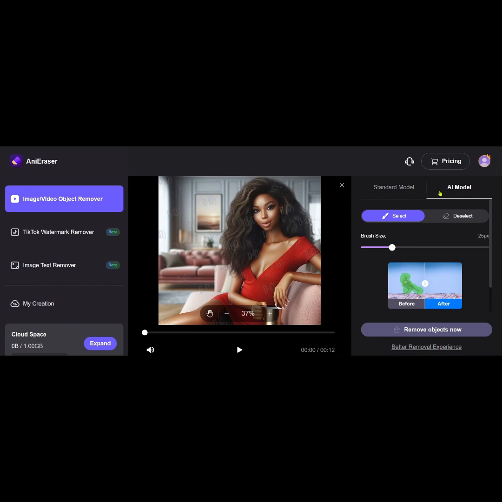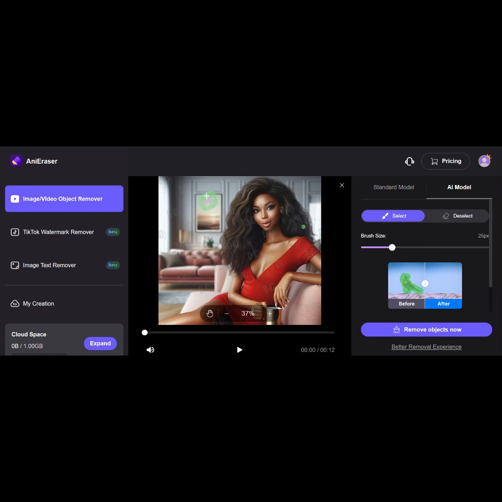Then you click on AI model. Then you select the brush. If you want to increase the size of the brush or reduce it, you can. We will use 25. And you can just come to the picture and go where the logo is.